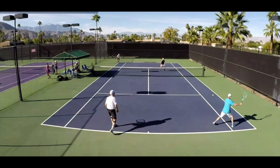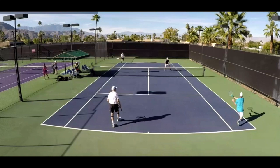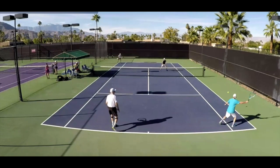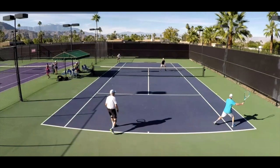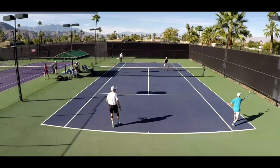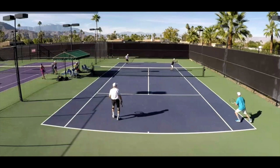The shot that Mike decides to go with is kind of a slice forehand up the line. Mike may have been thinking that Jeff was going to cross, and in anticipation of that decided to take this forehand and go up the line. Well, Jeff did not cross. So right about here I'm going to stop it — if you're Jeff Jacklich, what do you feel is the right shot? And if either one of the Mikes can get to it, where do you want to be court position-wise?